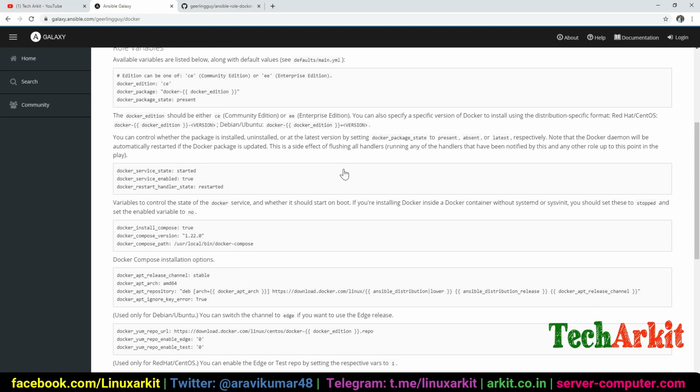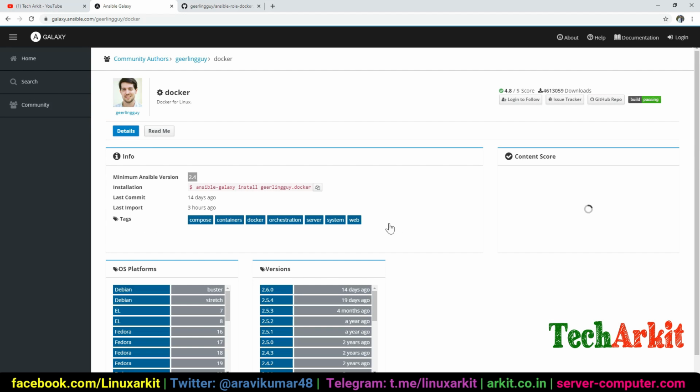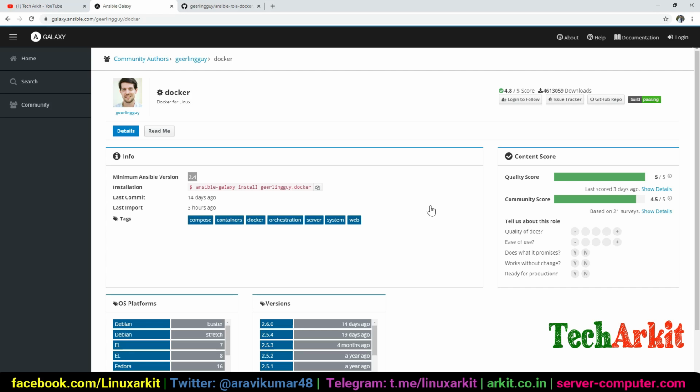Like this, you can download a lot of roles, which are the already existing playbooks from the repository, and you can use them or modify them according to your use. That's what Ansible Galaxy does.